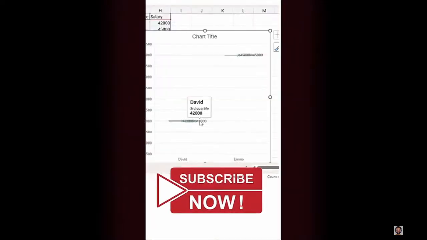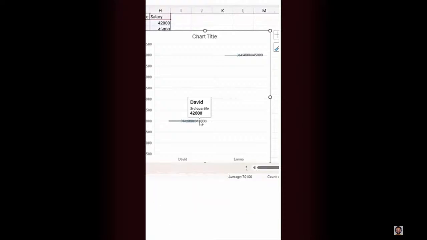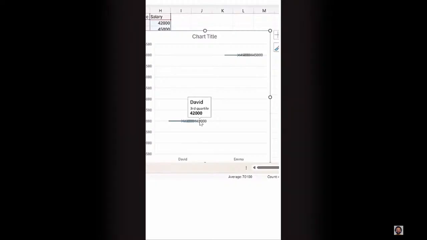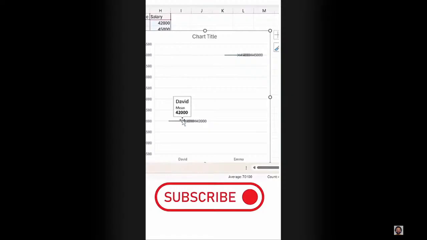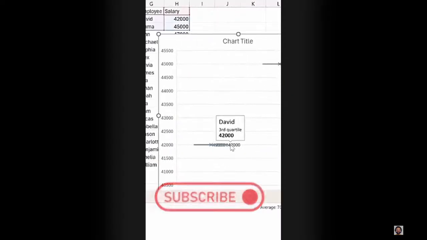If I hover my mouse over here, you will see the values available. In this particular example, David, for the third quartile, notice this employee's earning, right? 42,000. Excel immediately identifies it as an outlier. This chart is widely used in statistics, HR analytics, salary analysis, healthcare quality control, and data science. I move my cursor like this, you can see the mean over here. Even if I move further ahead, you can see this is the overall mean, which is my average, right?